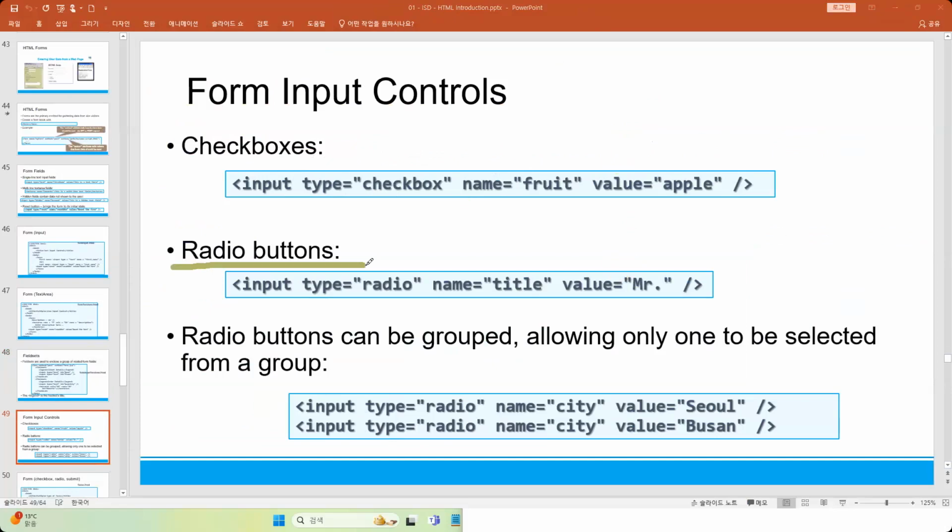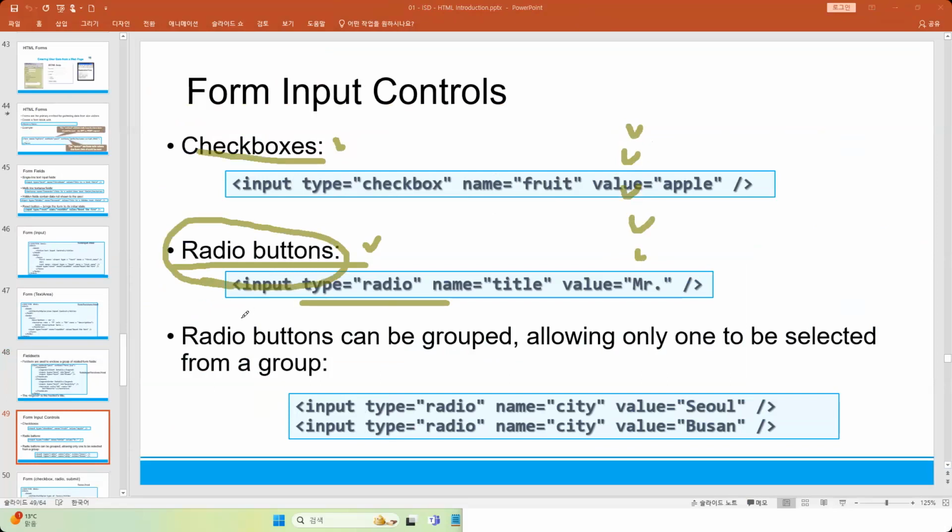Radio button, you can select from the option, but the difference between checkbox and radio button is, for the checkbox, you can select multiple. You can select more than one. But for the radio button, you can select only one.